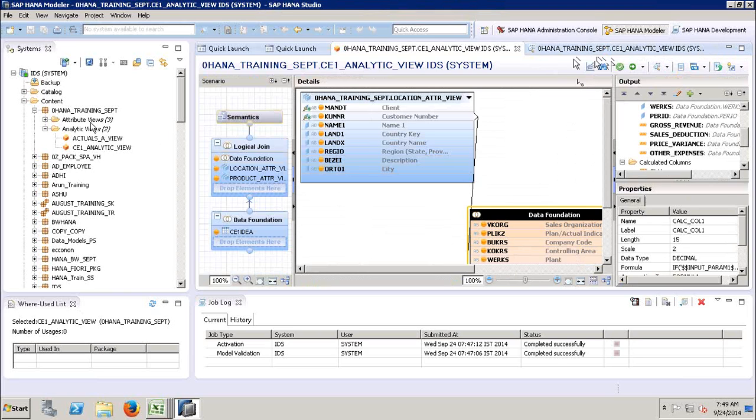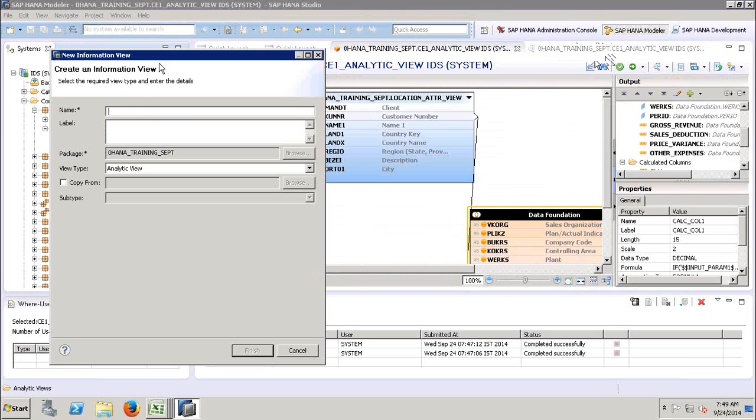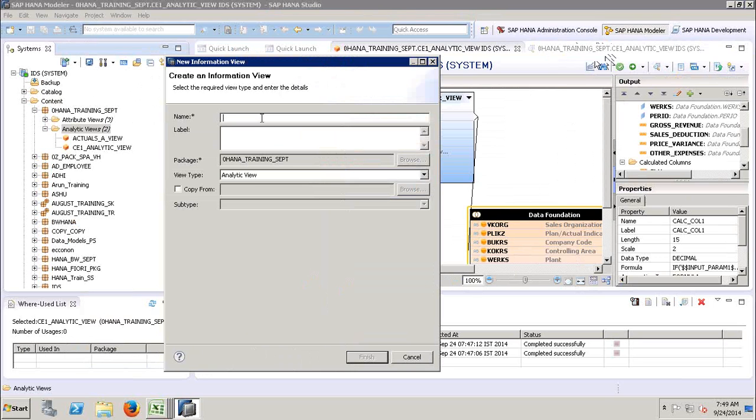So let's go quickly and also create an analytic view for the plan data. I'm going to right click on it, click on new. We're going to call this CE2_analytic_view.